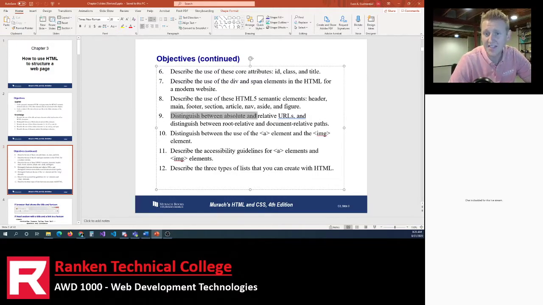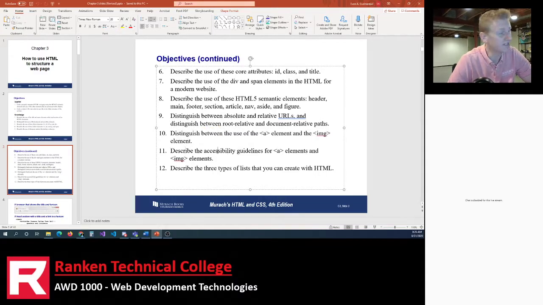We'll get into links a little bit more, how to code links, because last week I had you code some links, but we didn't really cover them in too much detail. They were just introduced. We're going to dive deeper into our links, and work with anchor tags, our links and our images. We might get into image links. I think that's what number 10 is referring to, images that act as links.